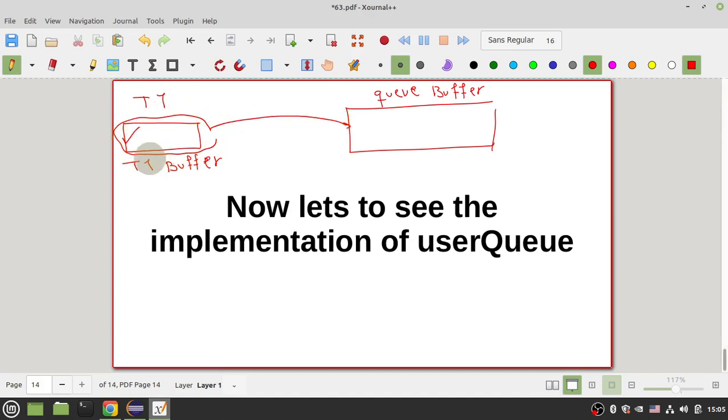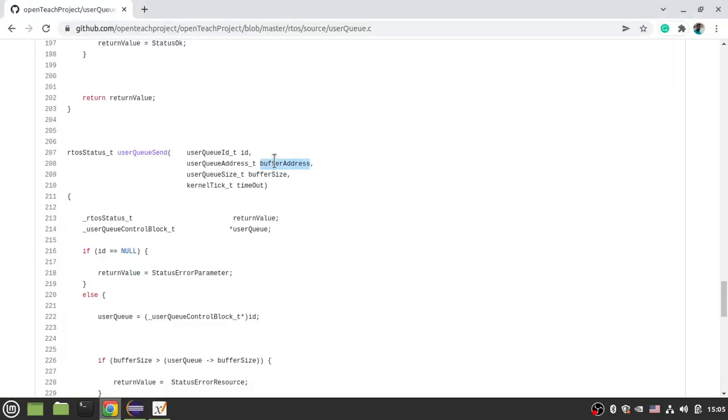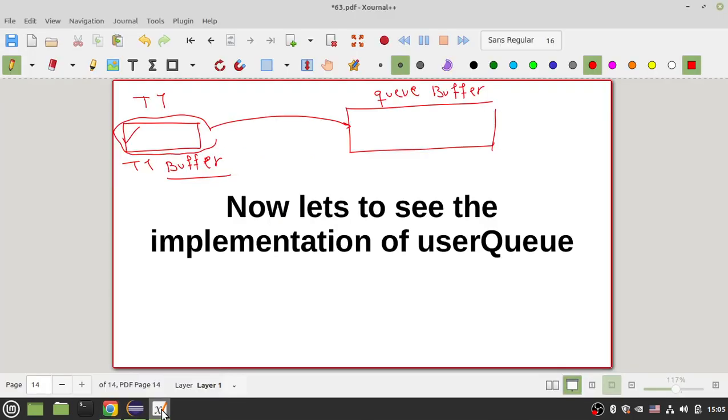The address of this buffer in your thread or in your interrupt is the buffer address. Okay, it's the buffer address. And buffer size. What is the buffer size? The size of this buffer in your thread or in your interrupt is the buffer size.